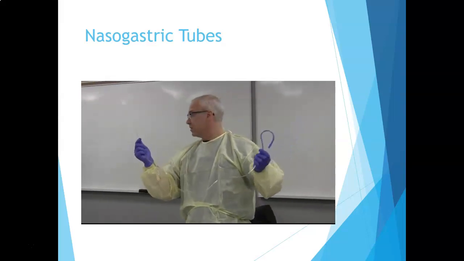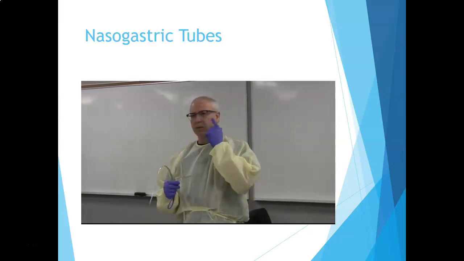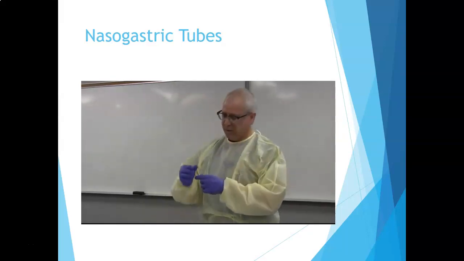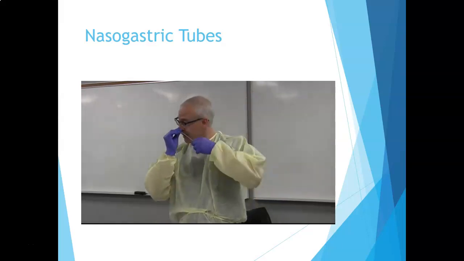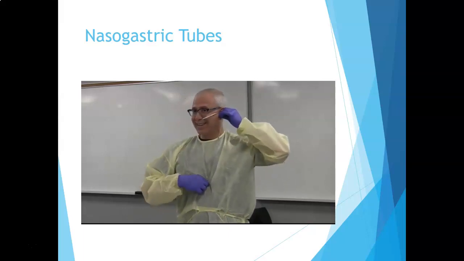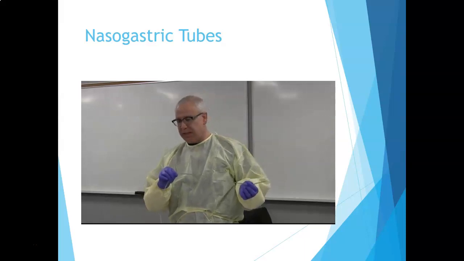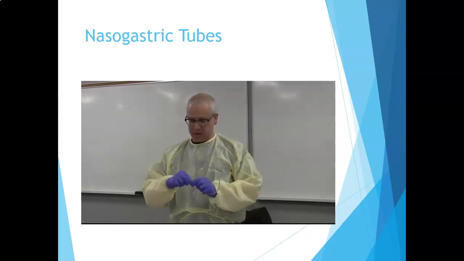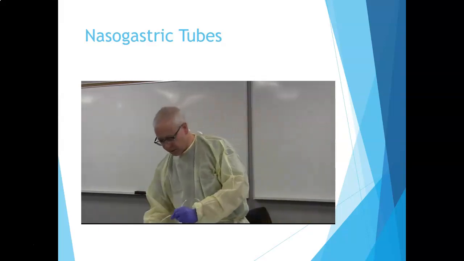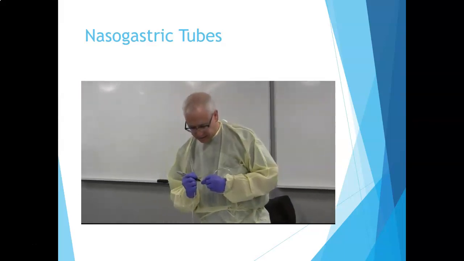And now I'm going to size the tube to my length. What you've seen in a lot of videos out there, including some of my own, we'll size it from the tip of the nose to the earlobe to the xiphoid process. So I'm going to put that proximal end down there, distal end to the tip of my nose, to my earlobe, and then carry it down to my, I don't want to make it too long, right, to my xiphoid process. So the mark is roughly about 57 centimeters, because we've got distance markings on this NG tube. So I'm going to take the Sharpie marker, just so when I'm inserting it, I can see where that 57 is fairly easily.